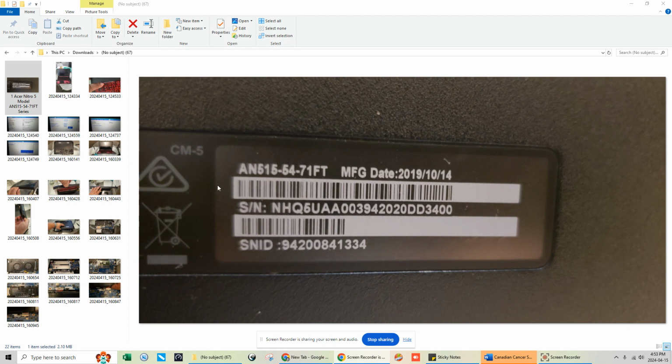The model for this one is the Acer Nitro 5 series, and the exact model is AN515-54-71FT. Because I was trying to do a Windows install here for a client. So the good news with this one is, I know that with other Acer Nitro models, when you're doing a new Windows install, sometimes you won't even be able to see your SSD hard drive or anything, because you will need the Intel Rapid Storage Technology driver for it to show properly.